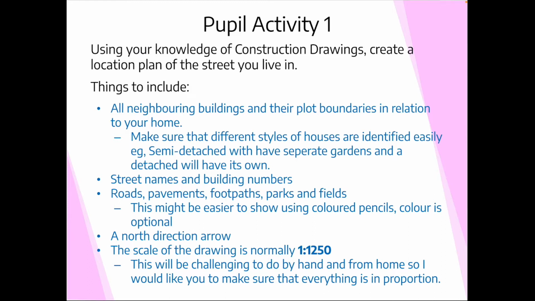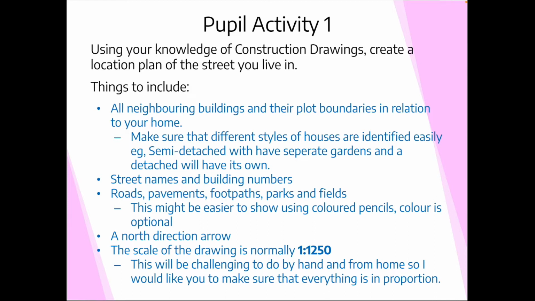Think about the different types or styles of houses that you've got on your street. Are they all the same? Are they all detached houses? Are they semi-detached? Are they terraced houses? Is it 3 blocks of flats next to each other? What do they look like? Okay, so we're looking for a rough shape so that we can determine which style of house is which, to be honest with you.